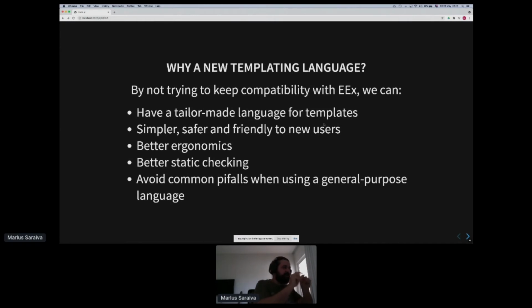So you can actually use the templates. You can inject tags and components directly in the JavaScript. So it's actually an extension of JavaScript. So EEx, it's not an extension of Elixir. It's actually a more restricted version of Elixir to work with templates.